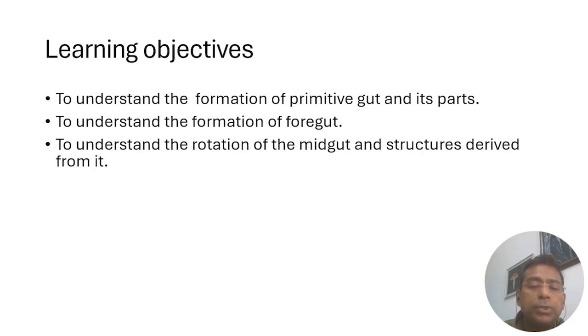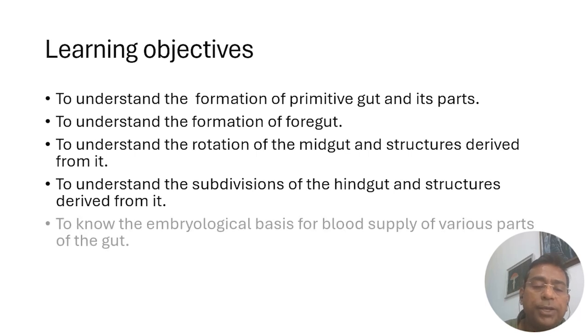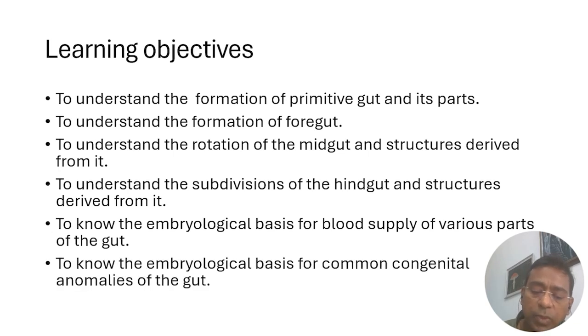The remaining objectives will be covered in the second part of the presentation, which will involve the midgut, its rotation and the structures derived from it, and the structures derived from the hindgut. We will also see the embryological basis for the blood supply of the gut and, as I mentioned earlier, the common congenital anomalies associated with the tract.